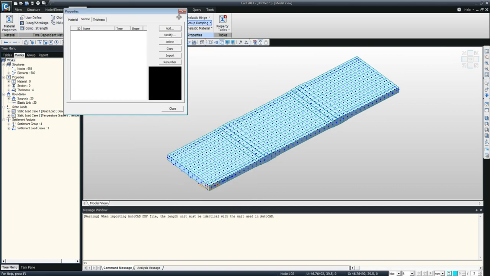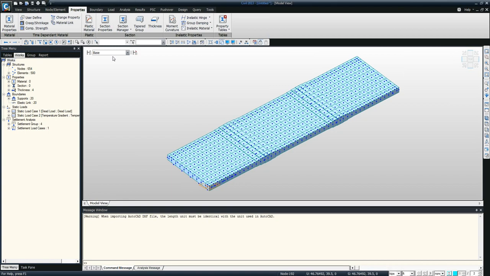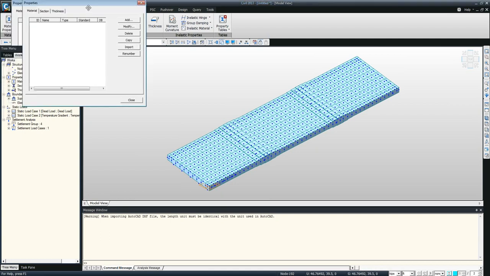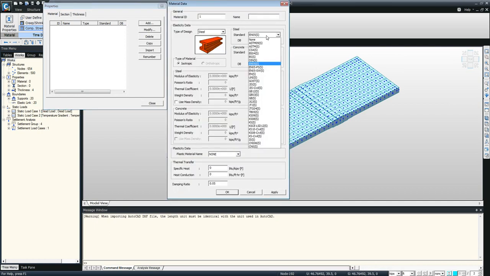Okay, there is a question from Amzad. The question is, can you please show the material library? Let me go to the material library. So when I go to material properties, I can select the ASTM steel cross section and the steel section here. So this way you can define the steel material or the concrete material.